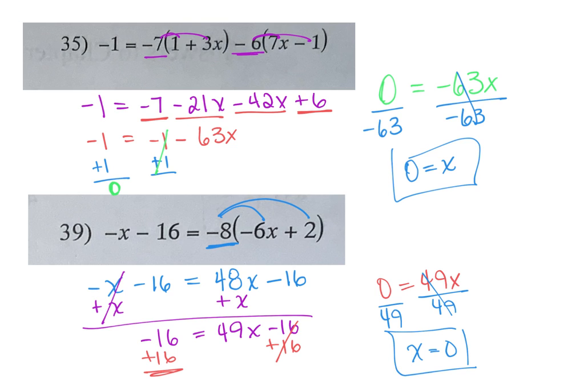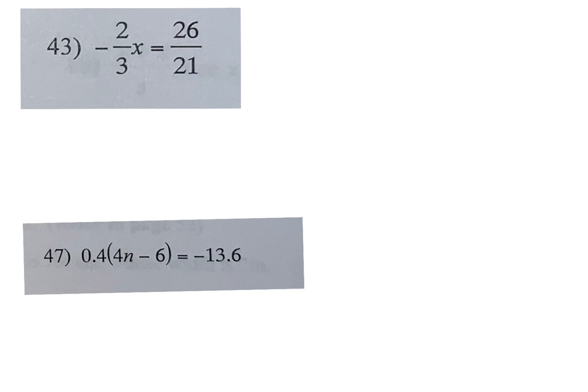I'm going to give you the answers to the last two. We've already done some of these in our bell word. You're going to have ones where it says to get rid of your fractions and get rid of your decimals. What do I need to multiply everything by for 43? 21. Yeah, my common denominator is 21. And so you're going to multiply everything by 21. For this one, you're actually going to end up with that.